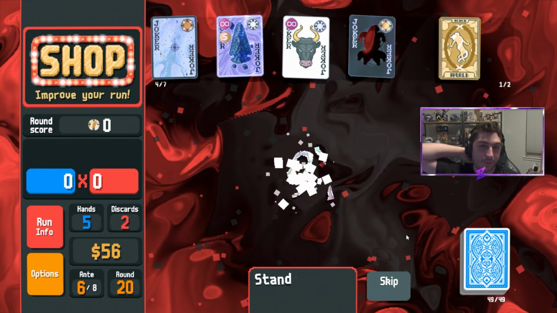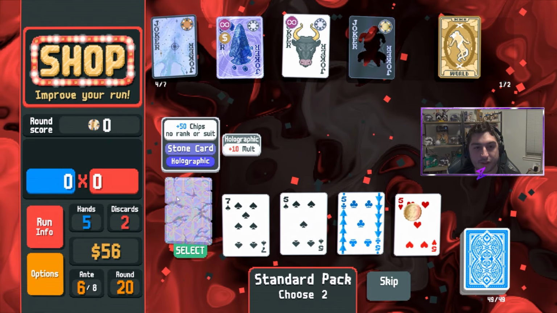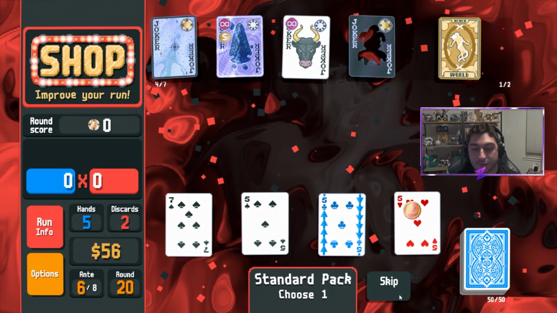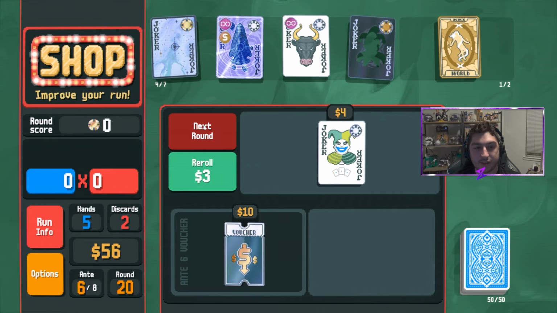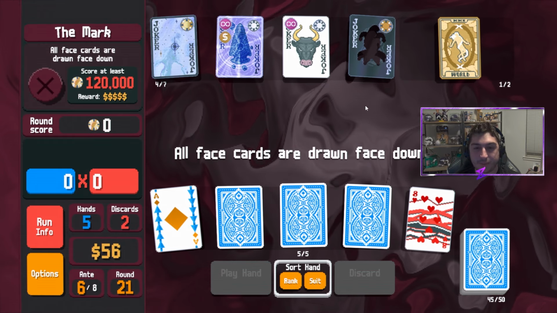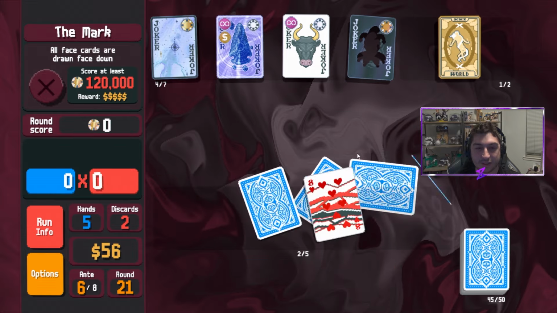I'm going to go ahead and open up the Mega Standard pack. We're 100% grabbing a Stone holographic card, 10 mult and 50 chips from a card. It's not something I am going to pass up. We're going to skip. We're not going to spend any more money, to keep our bull in a solid place. Our face cards are face down. We've kind of lost the ability to do some crazy discarding.